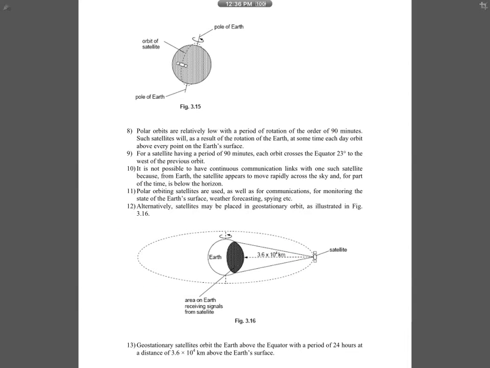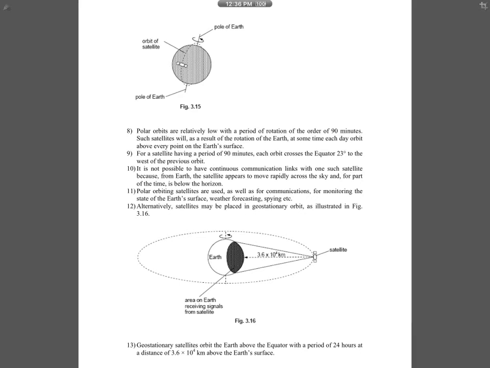There's another orbit which is the polar orbit that goes around the poles. Instead of going around the equator like a geostationary orbit, it goes around the poles. There's another one we also have, the GPS satellites. We also learned that one is at an angle to the axis. So there are many types of orbits, but you need to know the comparison between your geostationary orbit and polar orbits.